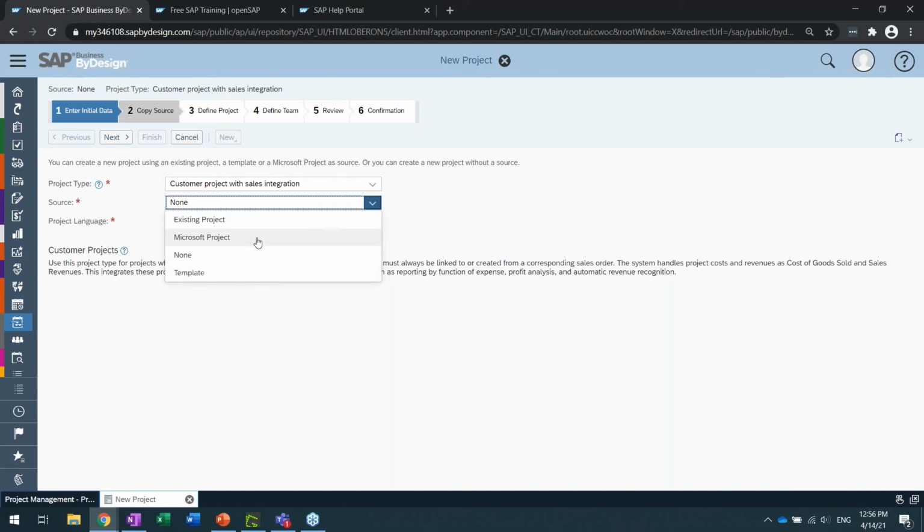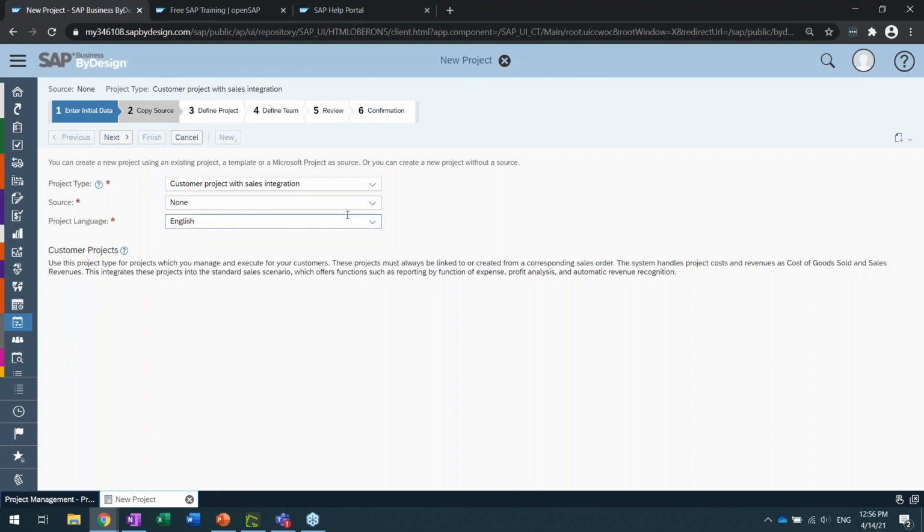And there's a couple other options you can see here in terms of how you can speed up the creation of a project, either by using a template, defined by design, which has your task structure, or uploading a Microsoft project plan. But that was how we got that there. It was just copying from another project.